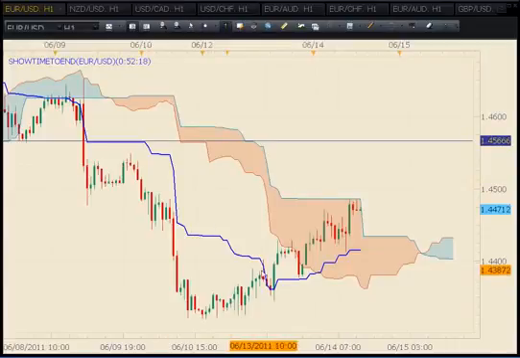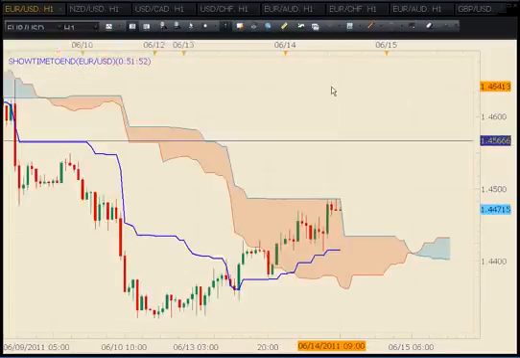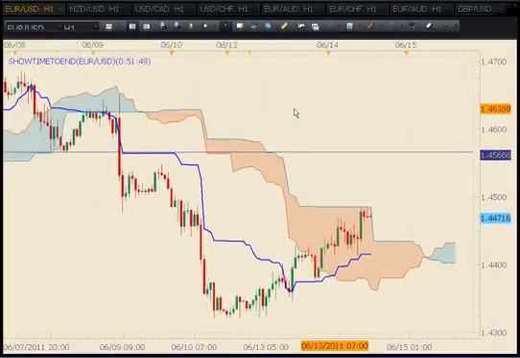You just look for the breaks of the Kumo on the opposite side. So you have to go all the way through the Kumo to call it a break. Okay, and right now price is stuck right here. So we're going to wait and see what happens. But if I put the order in here, I'll put my stop below this Kijun, and then I'll be looking for this first target. Now I'm going to show you another way that I trade this and how you want to look at this setup.